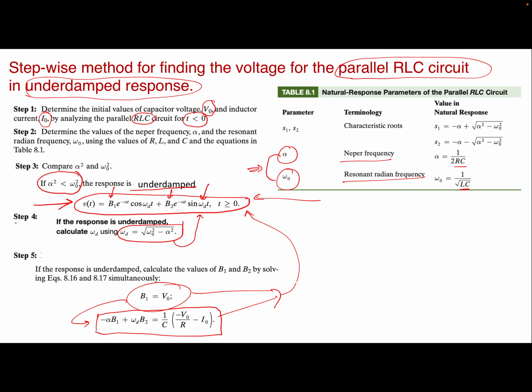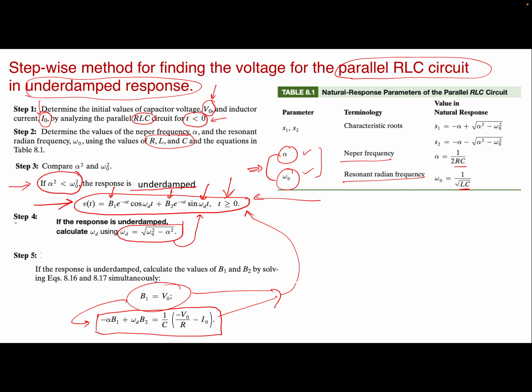In this second order parallel RLC circuit, we have to find two initial conditions, the V naught and the I naught. And if that is given in the question, great. If not, find it by solving the circuit at t less than 0. The second step, of course, if R, L, and C values are given, is to find the values of alpha and omega naught. Then based on these values, you figure out which response it is, right? In this particular case, we are talking about an underdamped response. So in the case of underdamped response, your alpha square should be less than omega naught square. Then you can use this equation to get the voltage response of a parallel RLC circuit.